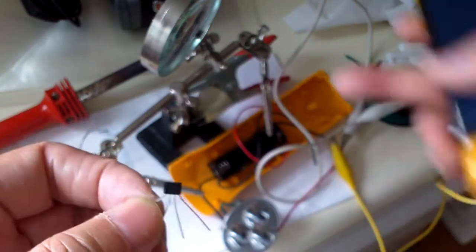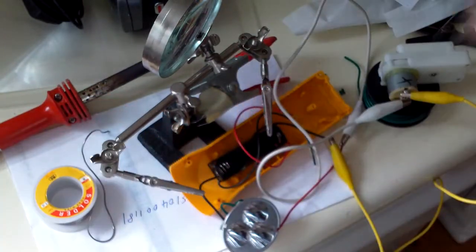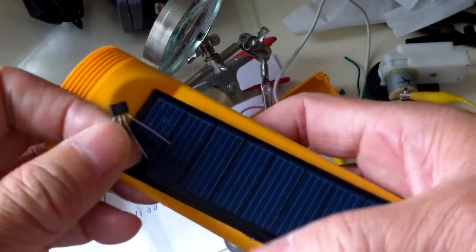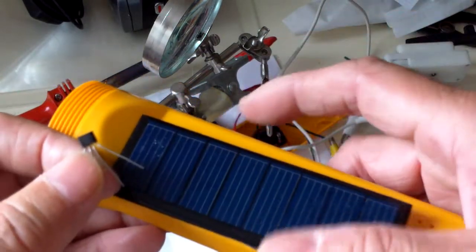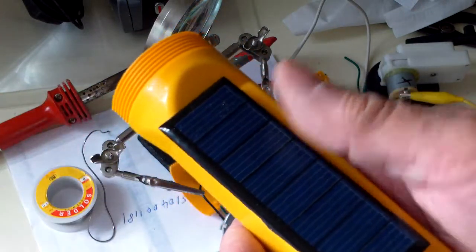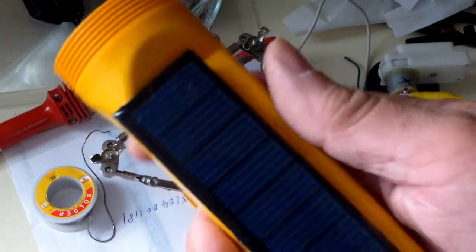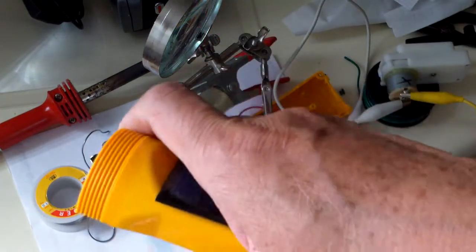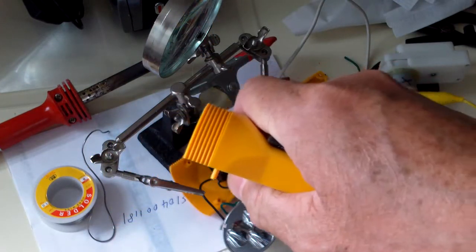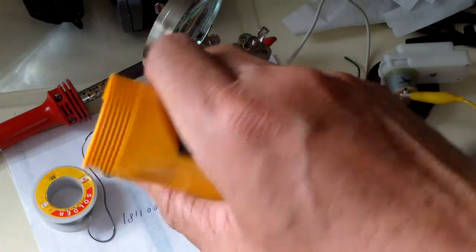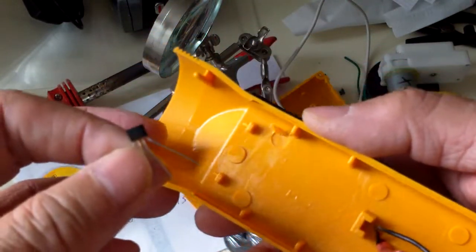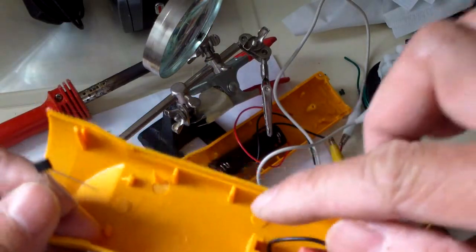When it's dark, this chip will turn the flashlight on or off. But since this is a regular flashlight there's a switch so I can always switch the unit on and off. Of course it won't work in bright sunlight unless I hold the flashlight like this. But in bright sunlight you don't really need a flashlight.